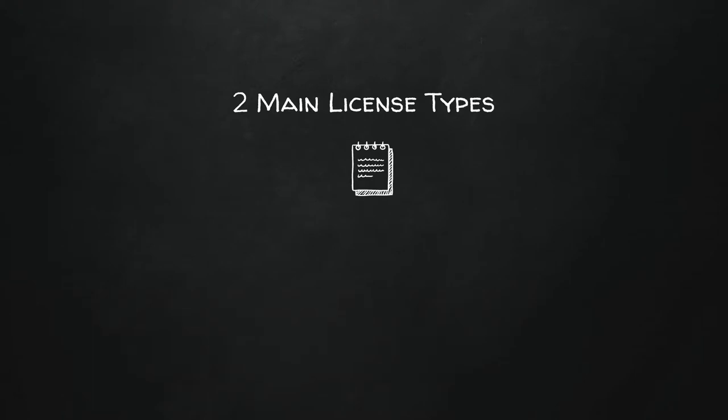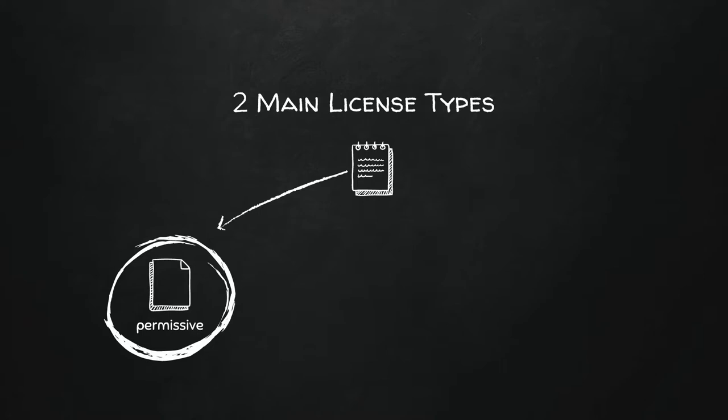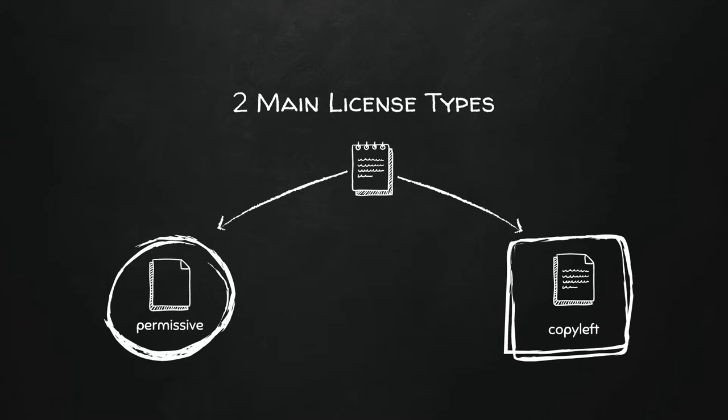There are two main types of open source licenses. First is what's known as a permissive license — as close as you can get to unlicensed without being in the public domain. Some permissive licenses are so basic they just have that clause about giving attribution. They come with a disclaimer that you use this code at your own risk as-is. Then there's copyleft licenses — a play on the term copyright — which uses copyright rules to negate copyright. They add additional clauses like patent clauses or strict rules on how software can be distributed.